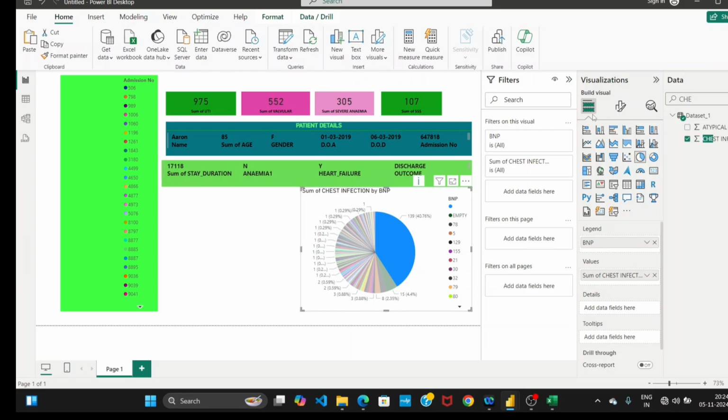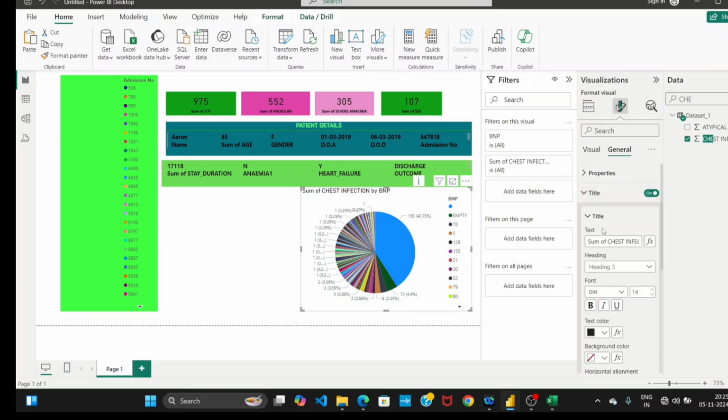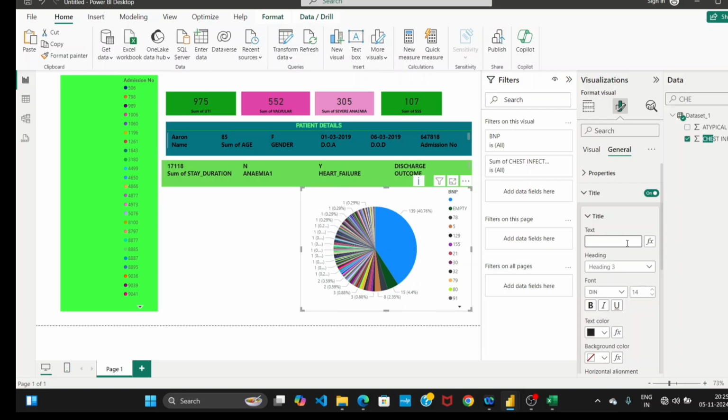So the title name, we are going to work on the title. So for that, click on this here and click on general and title. Here you can see. So the title name will be here.